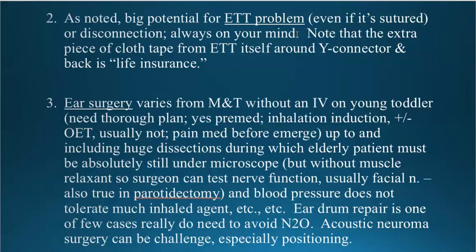Some of the real problems have occurred when the low pressure monitoring on the ventilator is not activated — there can be enough streaming at a disconnect to prevent the low pressure alarm from activating, but you're still not doing adequate ventilation. I try hard to put a firm piece of cloth tape all the way from the endotracheal tube itself around the endotracheal tube connector and around the Y connector. That is basically life insurance because it makes it much less likely that the slip-fit connectors will come loose under the drapes, where surgeons frequently rest their elbows.